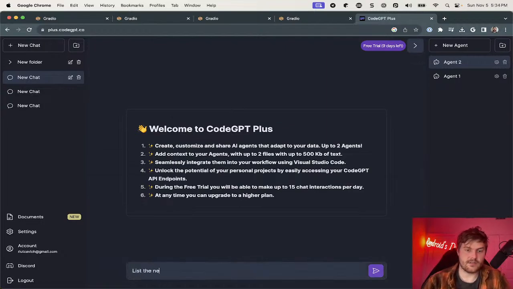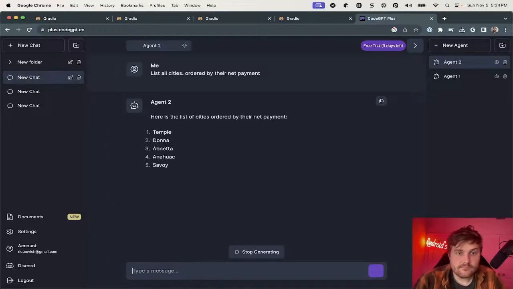List the cities by their net. List all cities ordered by their net payment. This is only top 5. That's not right.